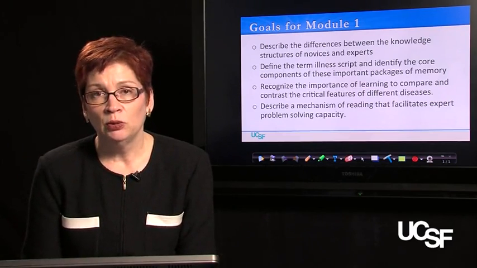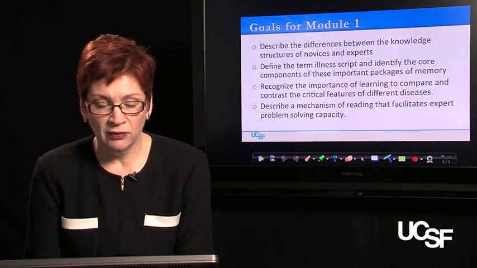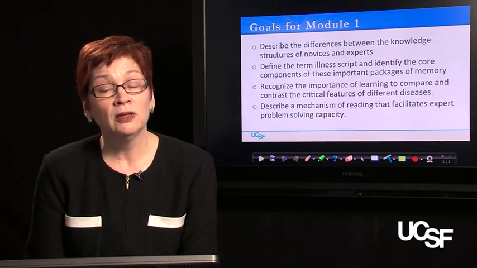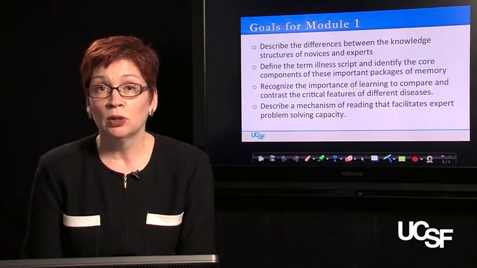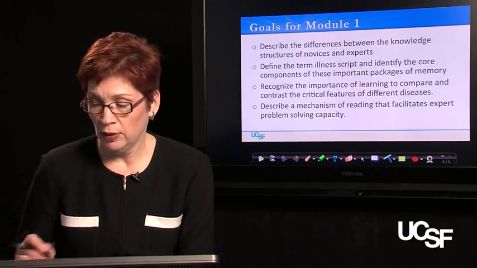And finally, in Module 1, we're going to talk with you about a mechanism of reading that facilitates the development of expert problem-solving capacity. So very active reading might be different than what you've been doing, but we believe that using this style of reading for the rest of the course will help you assimilate the rest of the concepts that we'll be talking about.